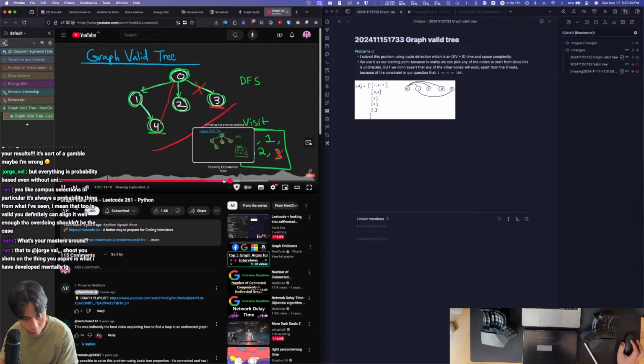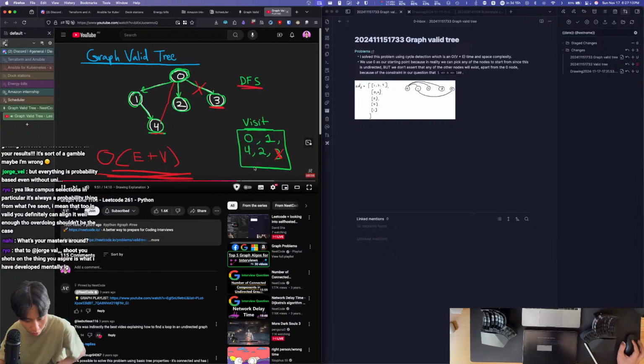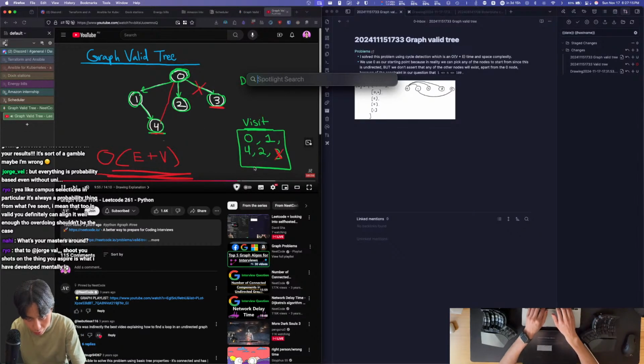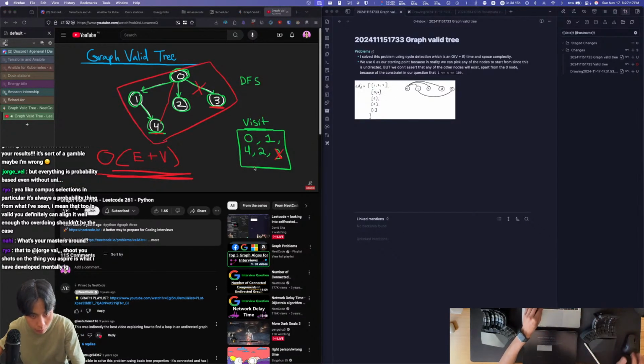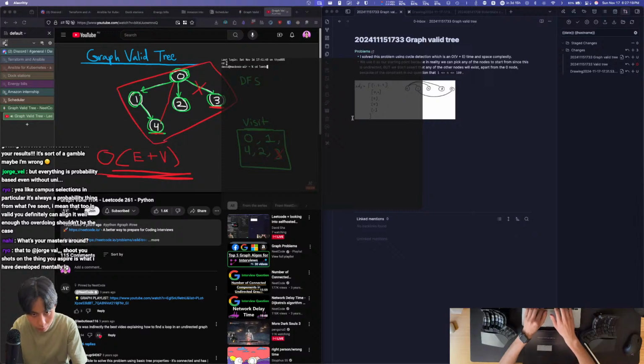Now the time complexity, since we're only having to traverse each node at most once, and each edge at most once, the overall time complexity is going to be the number of edges plus the number of vertices, so just E plus V. And that's also going to basically be the memory complexity as well, because we have an adjacency list from every single node to all its neighbors. And I think if it's not super clear right now, it'll be pretty clear once I show you the code. It's not too bad.